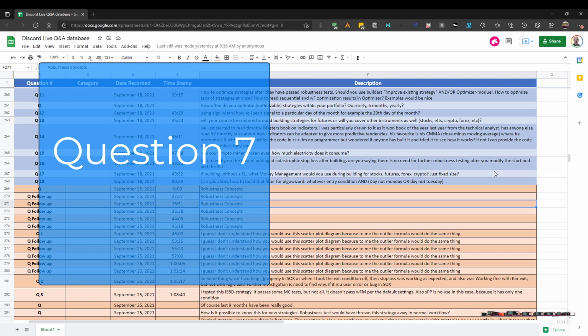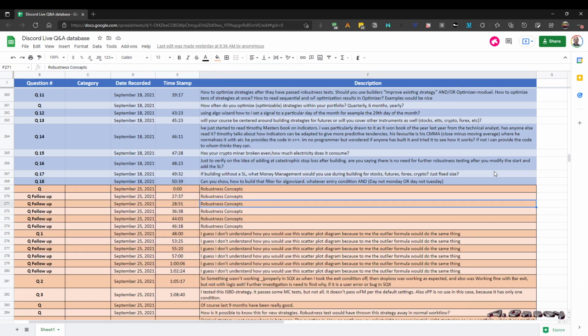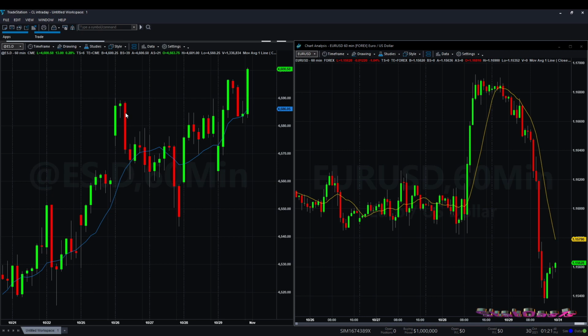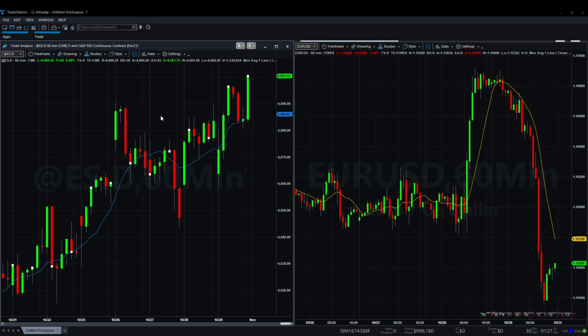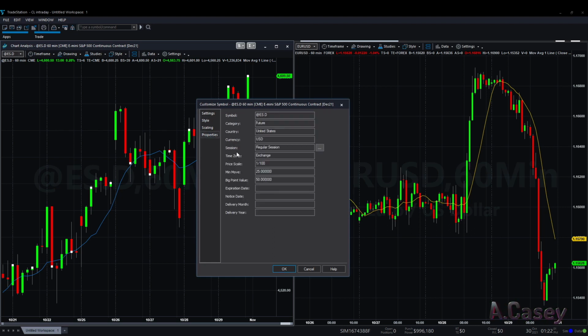One more question. I'm trying to download some data from TradeStation right now. I'm not sure what the specification of some instruments is. Let's say I'm trying to download the bigs, and I don't know the specification or where I can find this information. If you right click or double click or edit symbol, go to properties, so for example this is the ES, minimum move is 25, big point 50. So divide 100 by this number, that's the tick.